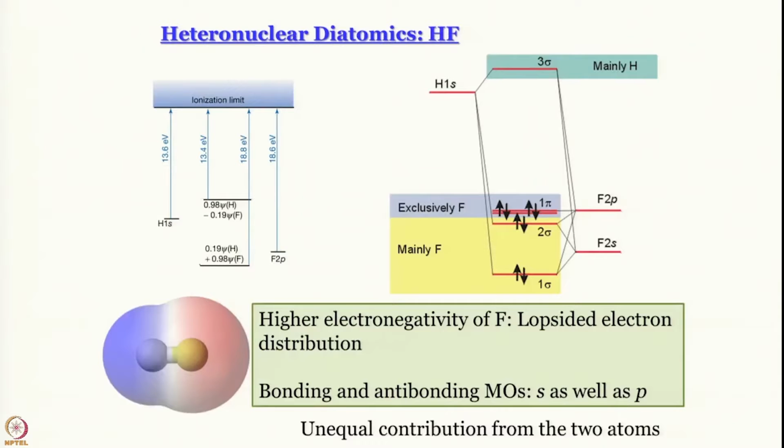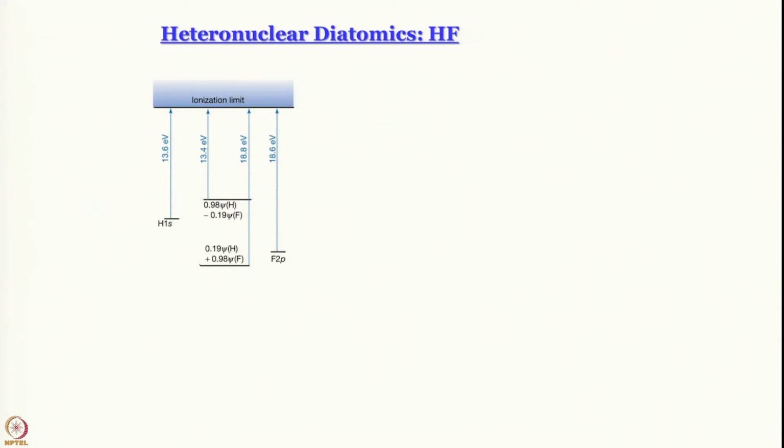So, the first heteronuclear diatomic molecule we want to talk about is hydrogen fluoride, and here I will take help of some experimental result. The experimental result that I am showing you here is from photoionization spectroscopy, and we will have reason to refer to photoionization spectroscopy later on in this discussion. What it does essentially is that it measures ionization energy. So, what photoionization spectroscopy tells us is that the ionization energy of hydrogen is 13.6 electron volt, we already know this number. For fluorine, the smallest ionization energy we get is 18.6 electron volt. So, that would be from the 2p orbital.